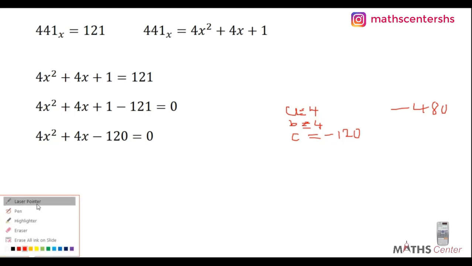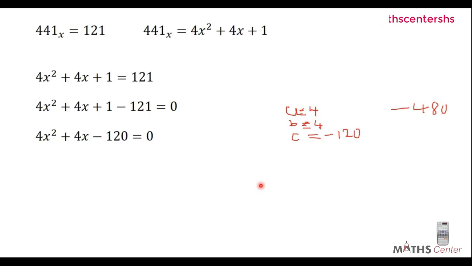If what we are doing here looks clumsy, watch the video on algebraic expressions, on factorizing quadratic trinomials, and you will understand what we are doing in this video. We dedicated a whole video on how to use our calculator to find those two numbers when we are factorizing quadratic trinomials.